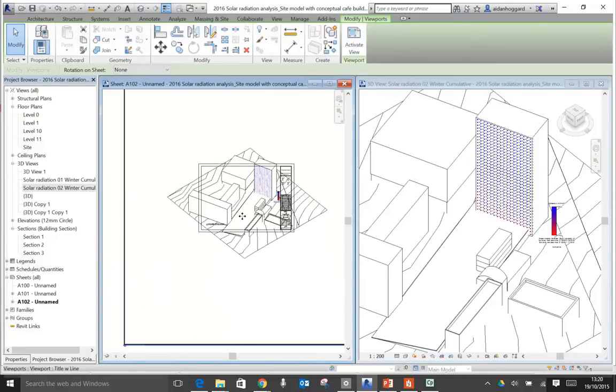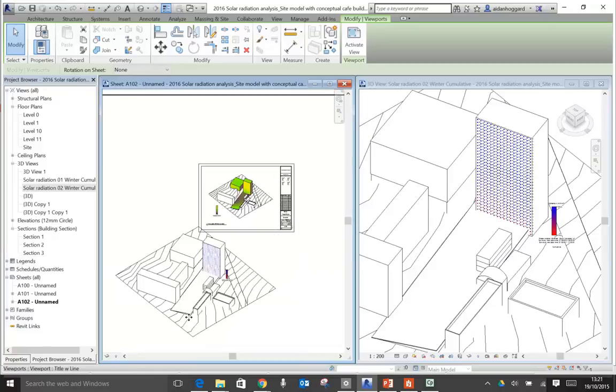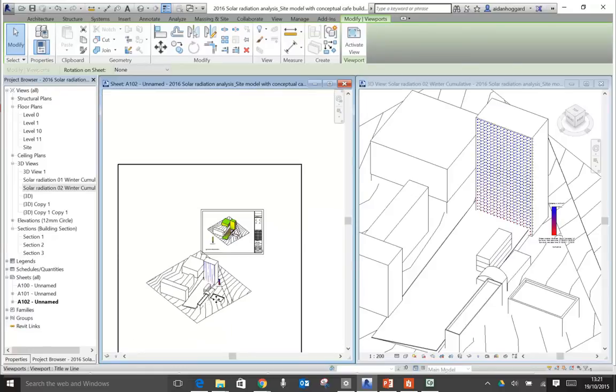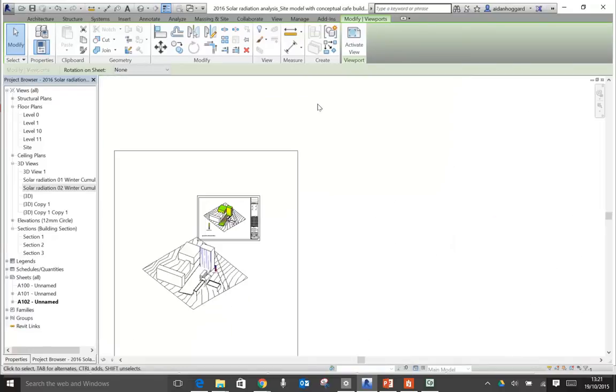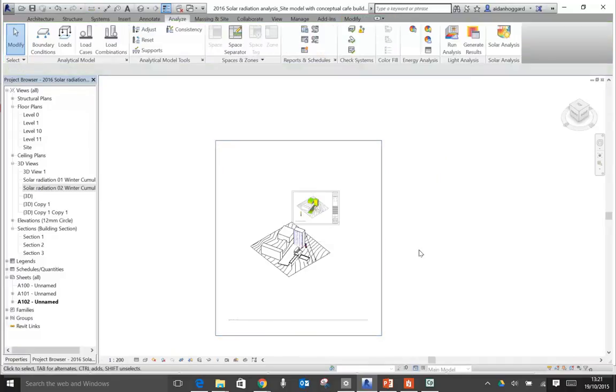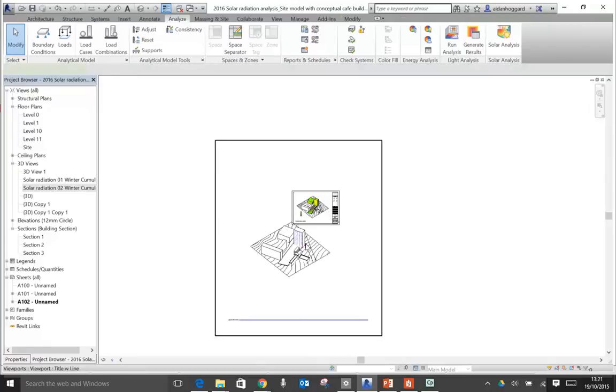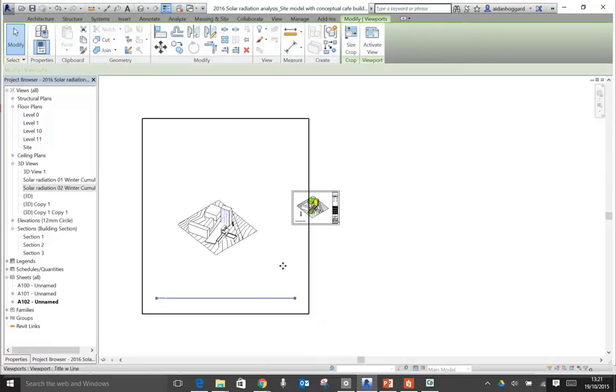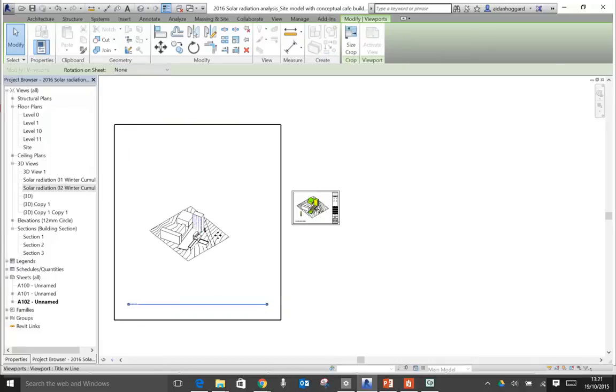Okay, there it is. Let's just drag it to the side a bit, and we'll have to maximize that. We'll have to crop that. I'll show you how to crop an image there. I just kind of did that, but I'll come out of that. So we're in the sheet view, and there's our active view that we've brought in.